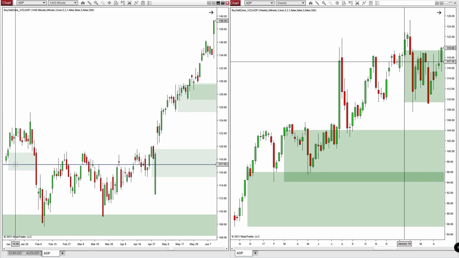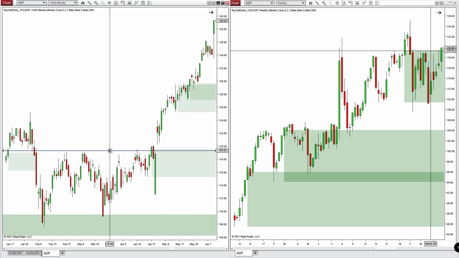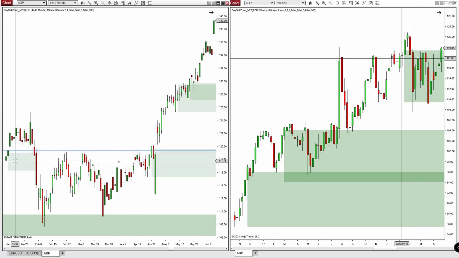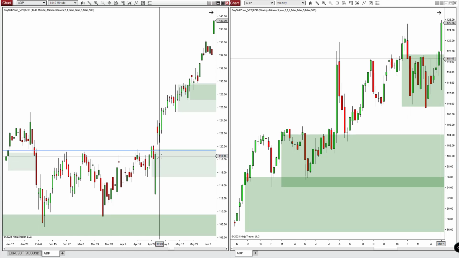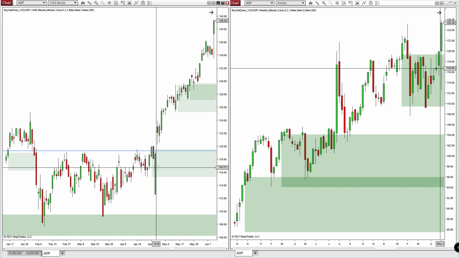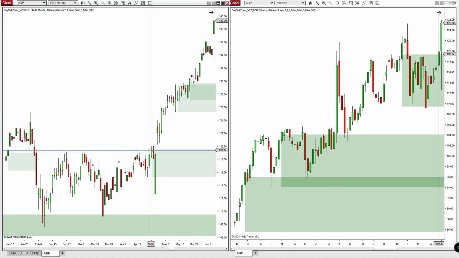Well, yeah, I'll just go ahead and put the line. I did a horizontal line. Oh, we'll use this one to get the high of the zone. There's the high of the zone. We already know that the zone starts back here, so we know for sure that this entire zone is inside of that high time frame zone. So here we go. This is where I'd be looking for a trade.